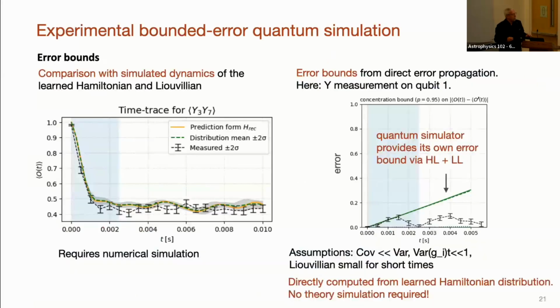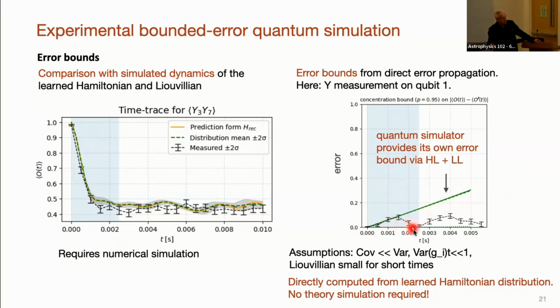But let me just show you what we have. On the left-hand side, this is an example where we take a predicted observable and take the Hamiltonian that we have, the predicted Hamiltonian, and we take our error model and we simulate these things classically. And we see that everything is essentially within the error bar. It only appears like this when we also include the Liouvillian. And this is the result over here. The quantum simulator provides the error bar only from the experiment. These are these Preskill-type error bars, adapted to our case and actually improved by the way we do it, measured on the machines.